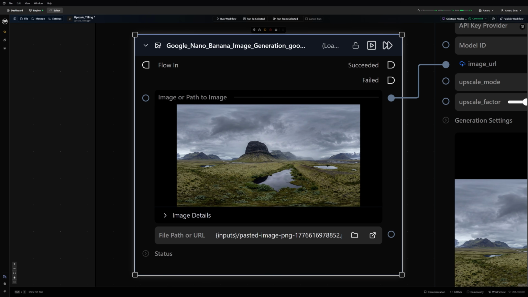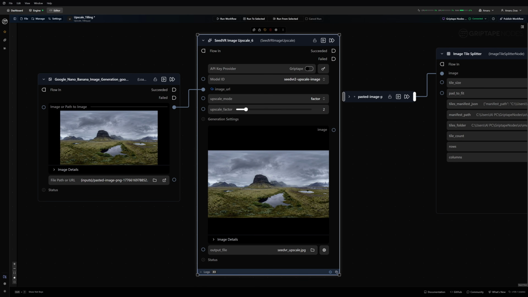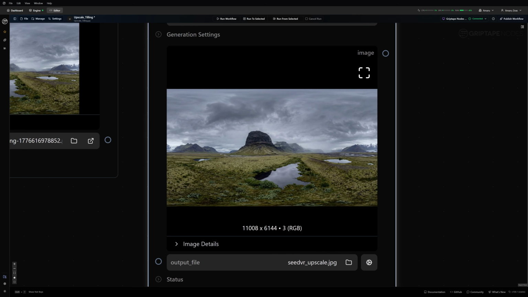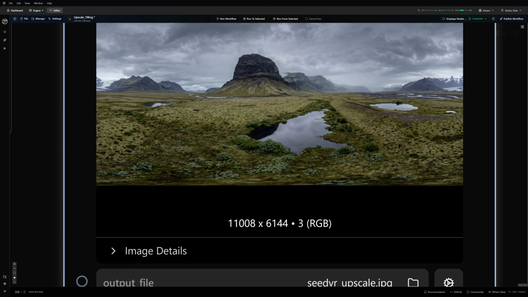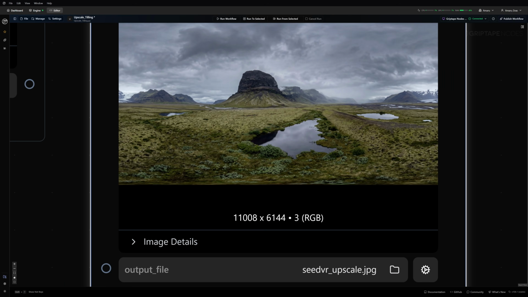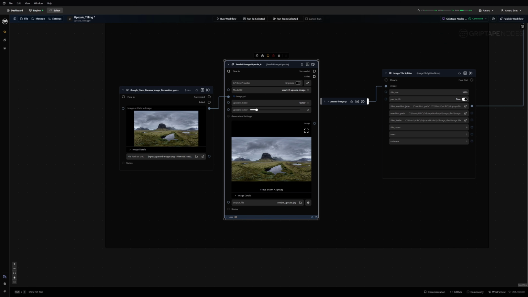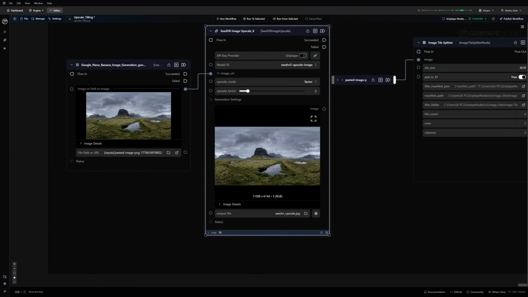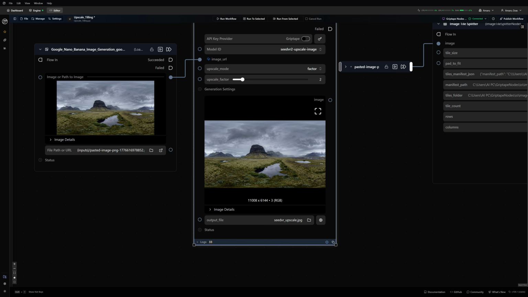It is only 5K. And then you can actually upscale this with a SeedVR node or any other upscaler. Now, the problem with that is that you might hit a limit. In this case, our limit is 11K, but we wanted to do 32K or even 64K. So the approach that we are taking here is that we are going to take this image, which could be the 5K or even the 11K, to speed up the process.